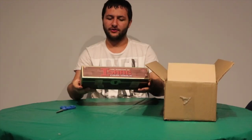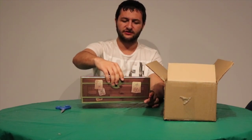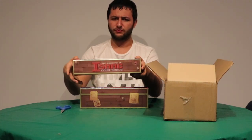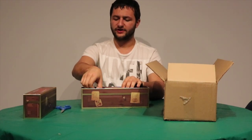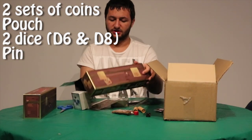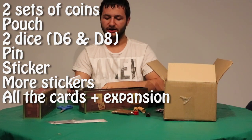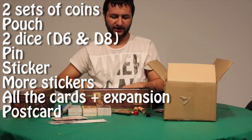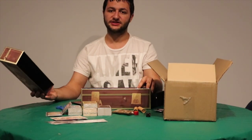This is not included. Right off the bat we already have the game itself in very nice condition. I'll get some close-up shots or whatever. And it comes in a sleeve, and the entire box itself — both the sleeve and the under sleeve — are made out of pretty good cardboard, with great designs all over it. It comes with everything inside, which includes two sets of coins, a pouch, two dice, a pin, stickers, all the cards for the game. I got the gold box, so I have an expansion pack right here, and a postcard. It comes with all that, pretty nicely ordered inside the package. A basic guide sheet — all of this is included with the gold box. That's pretty much the gold box itself.